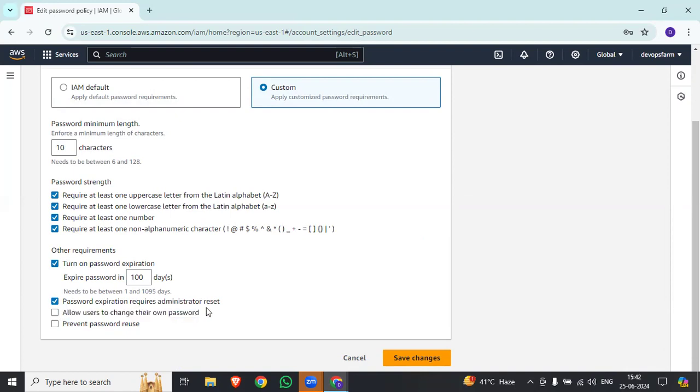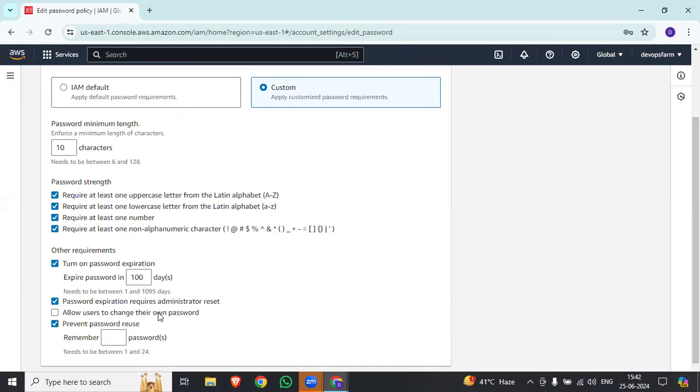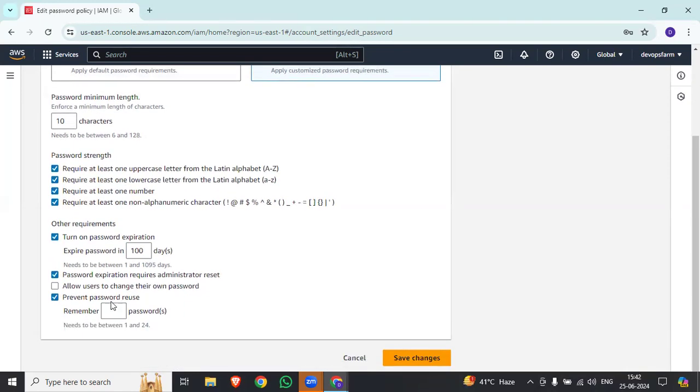They will give a custom password to us. After that, the user will also be allowed to change their IAM password. This is your prevent password reuse. That means if you change your password 10 times, you can type here a number between 1 to 24.